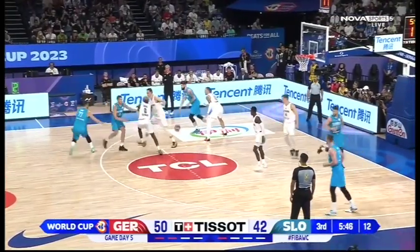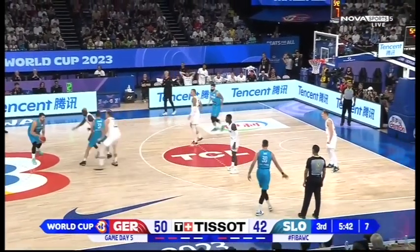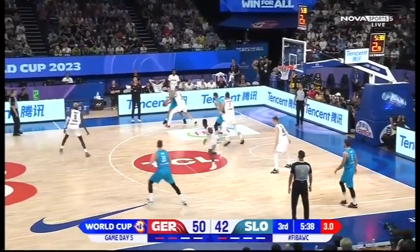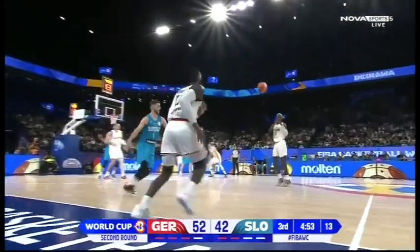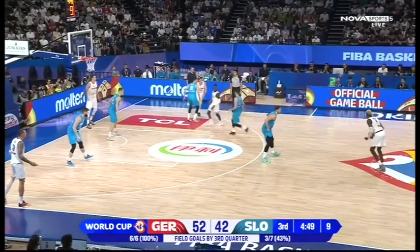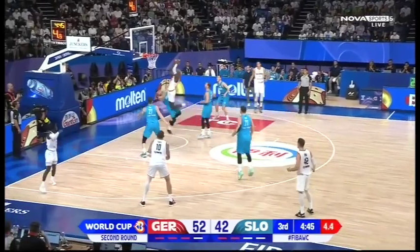The screener that received the ball that popped out to the three-point line didn't quickly attack and ultimately was bottled up along the sideline, had nowhere to go with it, and just chucked the ball to beat the shot clock and airballed. Containing dribble penetration was once again a problem here for Slovenia. Bonga attacks using a ghost screen, hard right, gets to the rim and finishes through contact.